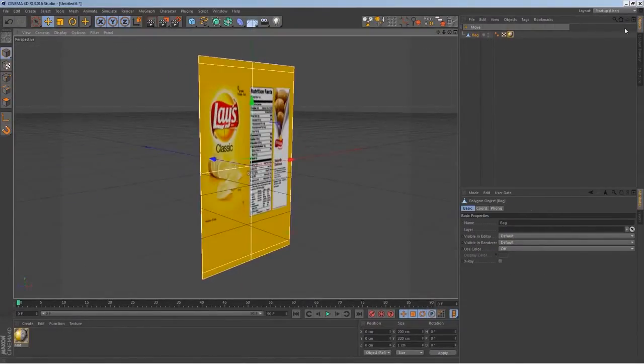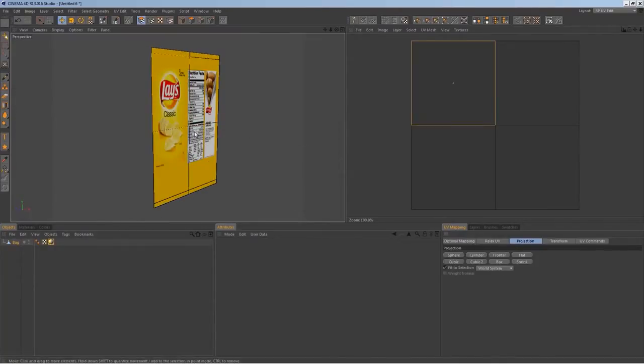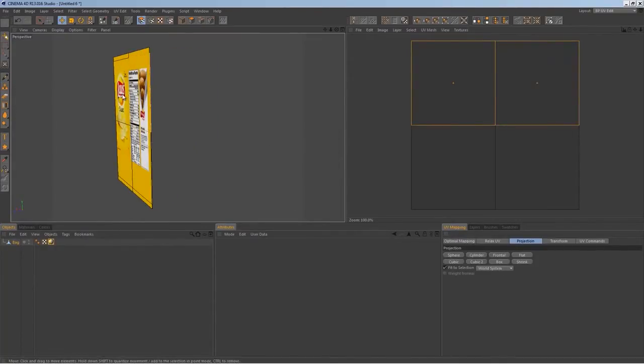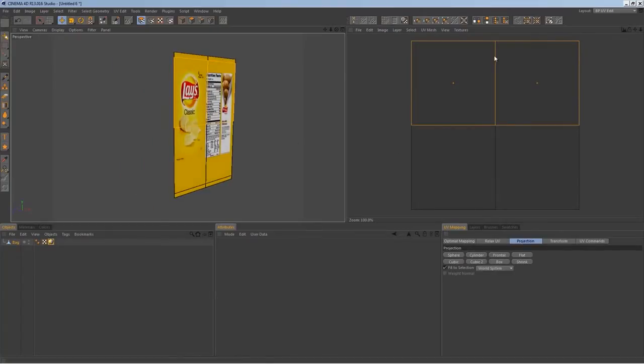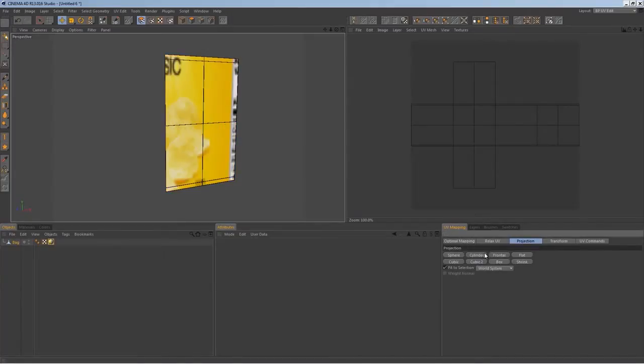So what I'll do next, I'm gonna have to go into UV edit. And now we have a basic form. So these are the controls we'll be using. So if you go to face, you can tell if you select this face and that face and this face that they're all overlapping. So we need to unwrap this whole mesh in here. So to do that, let's Control Shift A to select everything. Cinema 4D has this cool feature called projection, and you can literally unwrap it inside here by hitting these already preset, basically pre-made stuff. And I know that this box one works perfect for what we're trying to achieve. So it does everything exactly how I want it to be.